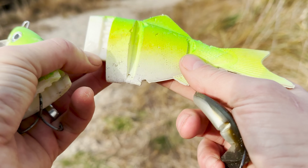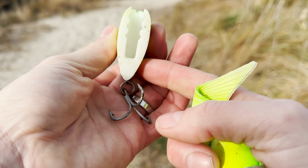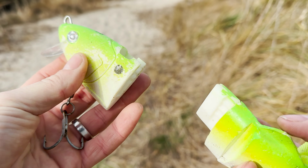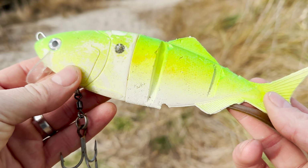So embedded into the tail is a nylon mesh as well as that plastic component that has some grooves in it that correspond to the grooves in the head. So all you have to do is just push it in and it clicks into place.